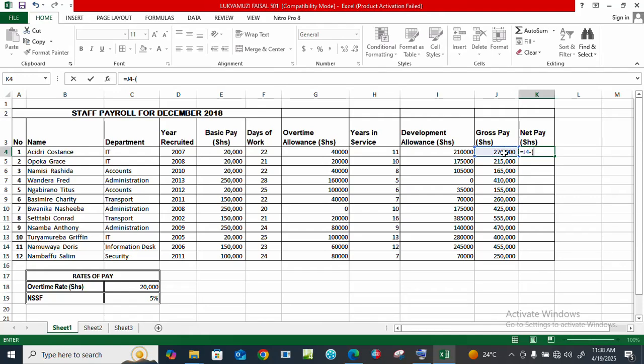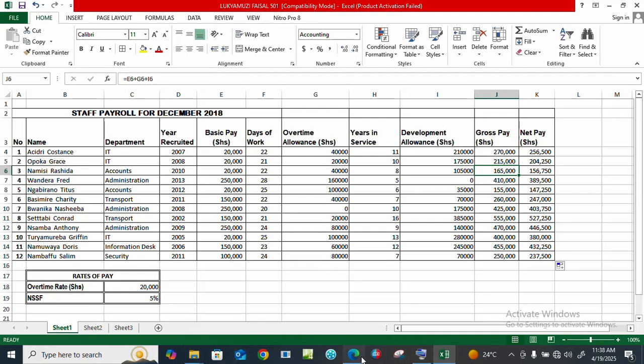We say 5% of gross pay, that is J4. Close the bracket, then press enter. So this is the net pay for all employees. We come and expand it down here. So this is our calculations.